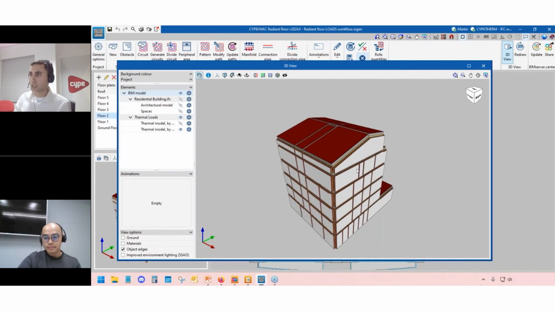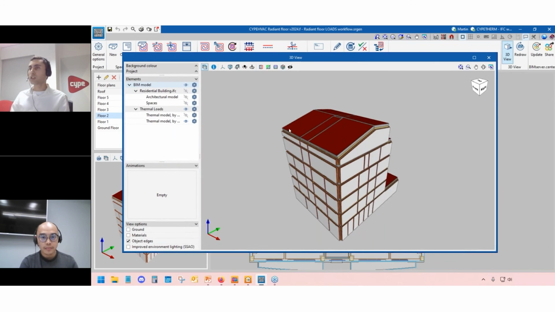for any other HVAC installation that we may work on from our programs. And as you see, it's the same for the architectural model of the building. We have not only imported the thermal loads work, but we also haven't had to model the whole project again to design a radiant floor installation. We are just recycling the information, we reuse it to be more productive.